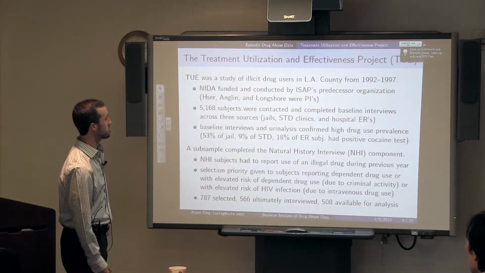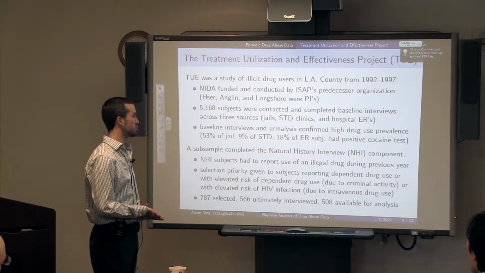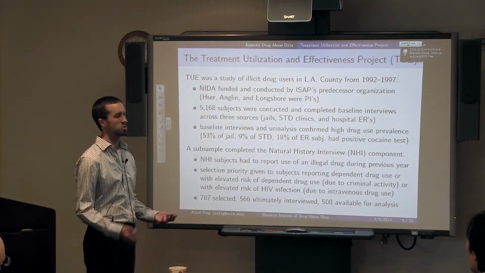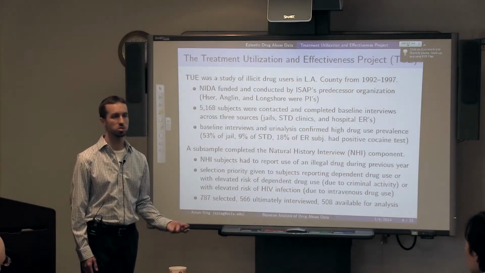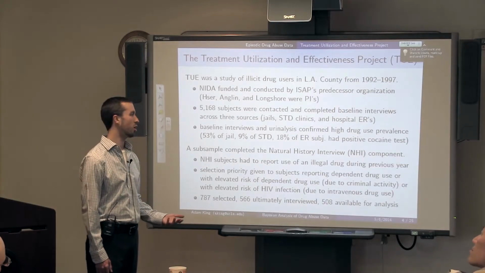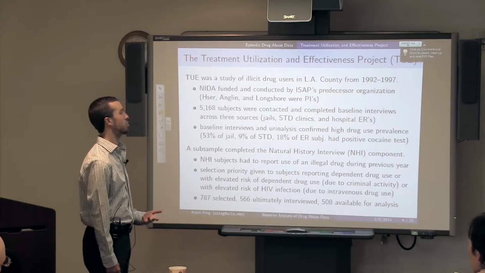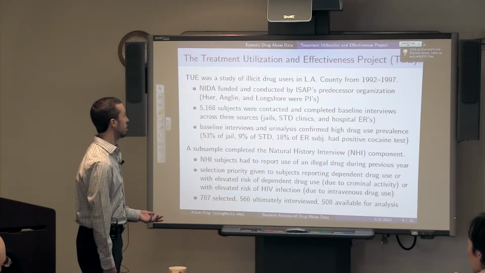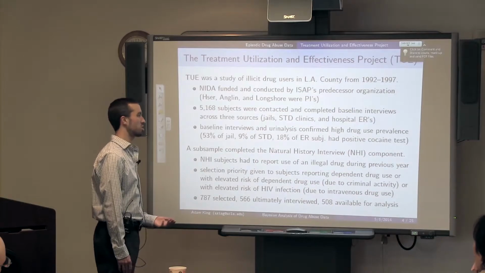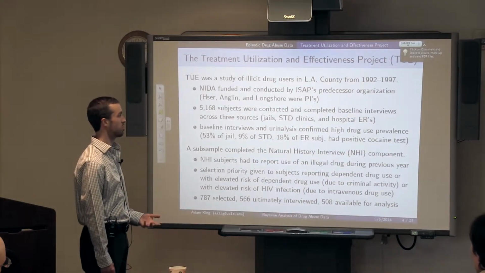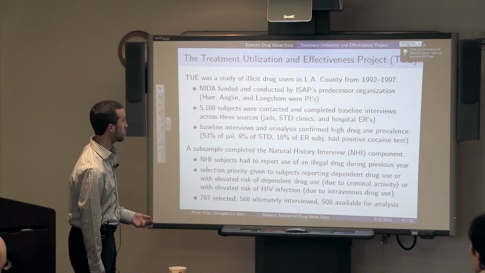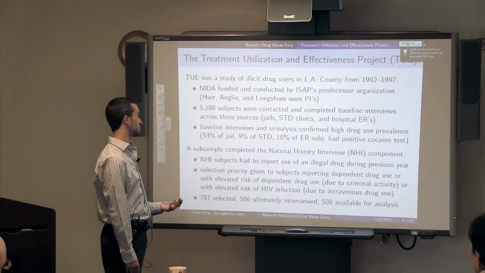One difference of TUE versus a lot of other substance abuse research projects is that in many cases in prior substance abuse research, subjects were recruited from drug treatment facilities. But of course, if you're just recruiting from drug treatment facilities, you're only getting people who have been exposed to treatment. So in a sense, it might be a biased sample of drug users. In this case, they wanted to find sources of subjects who maybe didn't previously have access to drug treatment, but they also wanted to find facilities that had a high prevalence of drug use to make sampling practical. So they sampled subjects from jails, STD clinics, and ERs.